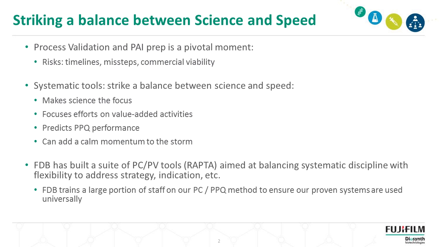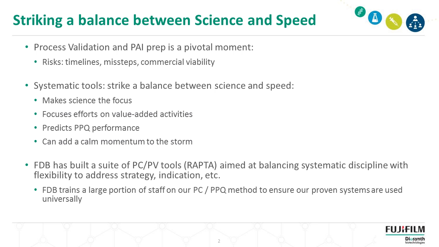In addition to that, some of the tools that we present can be useful for predicting PPQ and process validation performance, such that when we enter the actual PPQ or process validation activities themselves, we have a good assurance that we have a high likelihood of success. And then fourth, and probably most important, just having a list of tools that are used by the teams can add an element of calm momentum to the storm of all of the different activities that can happen.